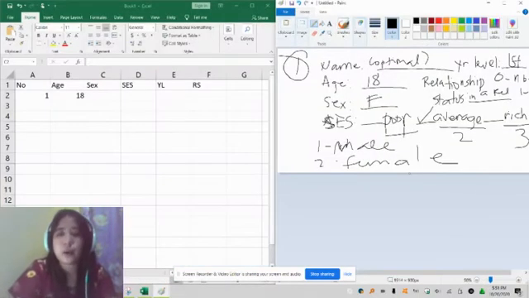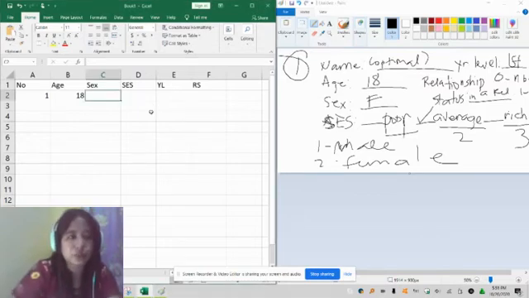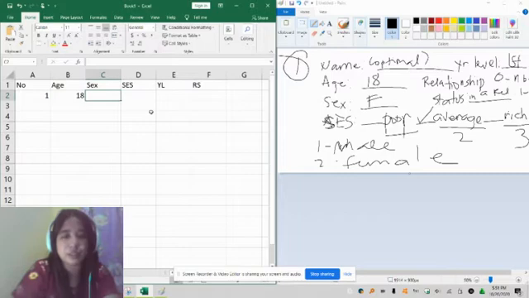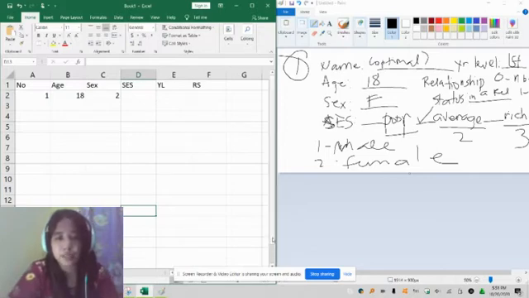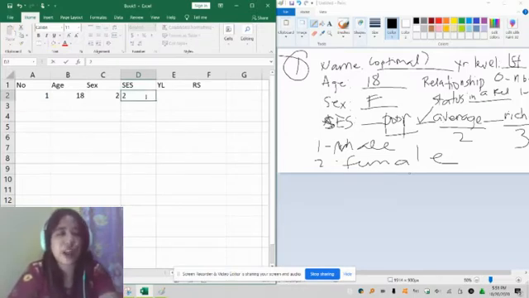So let's go back to our data set. We are going to encode our data. The sex is female, so we will encode 2. Next, the socioeconomic status: the respondent checked average, so we write 2.